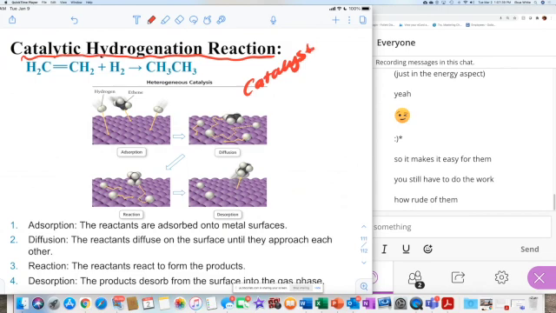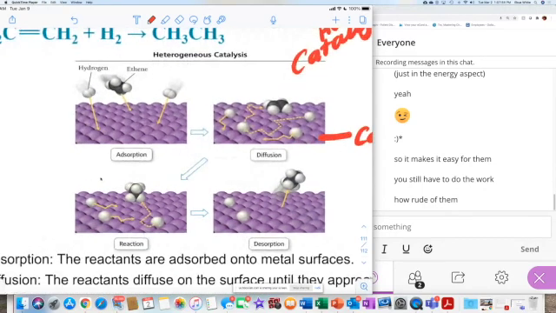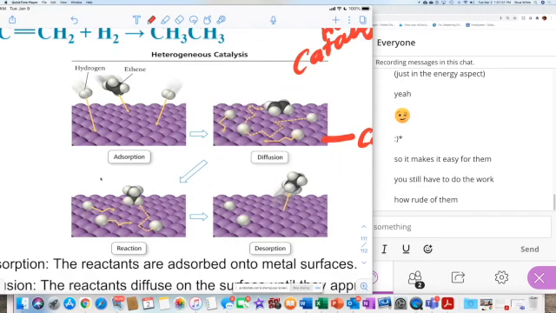Catalysts, you can see right here, this is a heterogeneous situation. So this is a heterogeneous catalyst in operation. The purple part is the catalyst, and the top part is the reaction. So what the catalyst is acting as here, it says so right here, is a matchmaker. To me this is more like speed dating. Okay, that's how I can relate it to life. From what I've seen on TV, this is more like speed dating. So what the catalyst is doing is providing an avenue, a place for the reactants to meet.